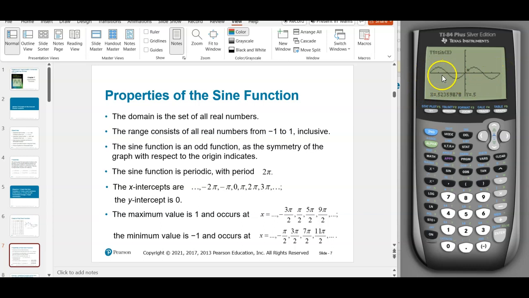So that's 2 pi, that's actually -2 pi to 0, so that's 2 pi units. That's 0 to 2 pi, so that's also 2 pi units. That's what, again, it means to be a period.